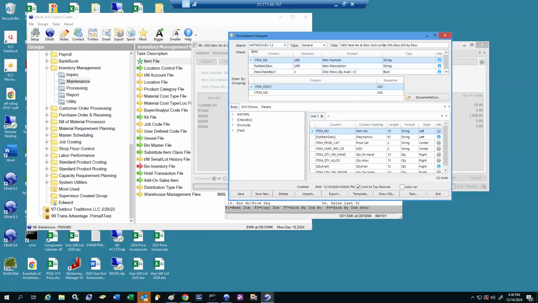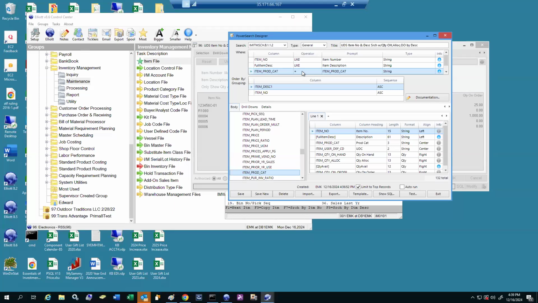And inside this, we have a search by item number, description, and some checkboxes. I'm going to expand the item number, the IT file table, and find my item product category. Item product category. I'm going to put it behind the full description area, so I'm going to put it right here. All right, and so the set is equal, right?